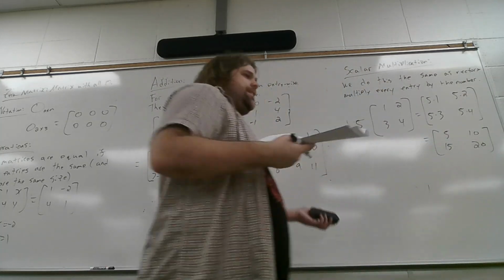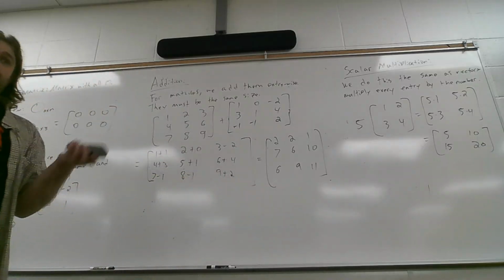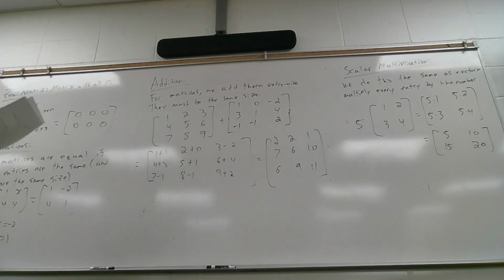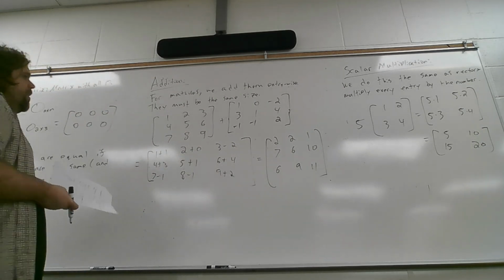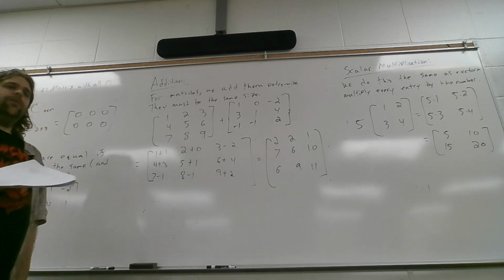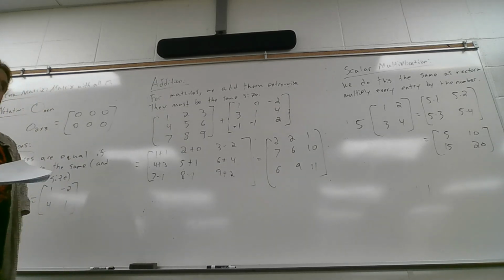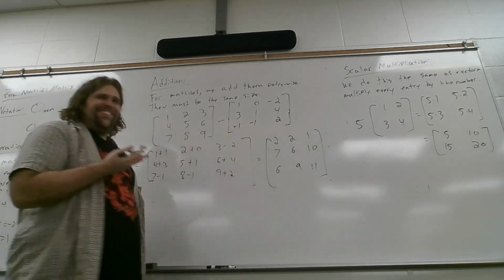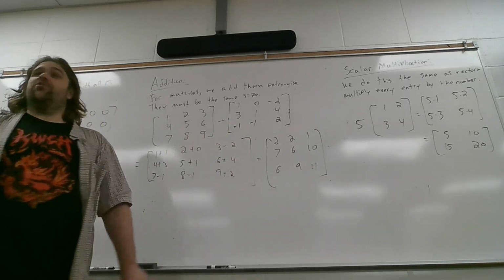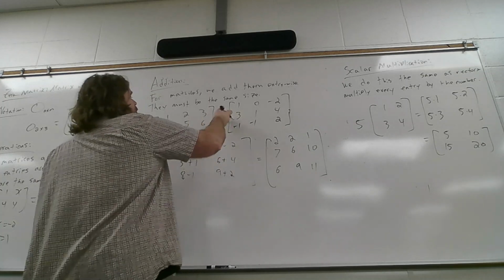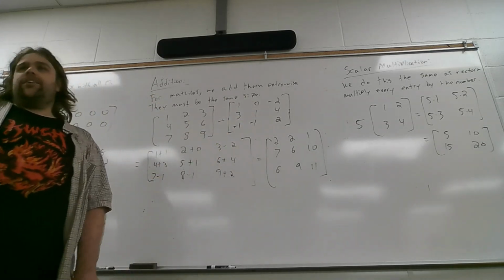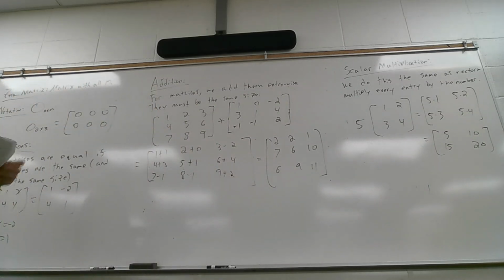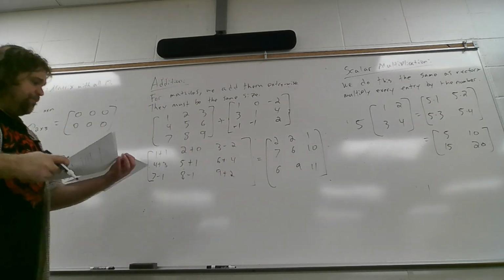So again, this isn't a surprise, right? We define this for vectors, and it works very similarly. It's just we have more numbers to worry about. What about subtraction? Well, I don't even know if it's worth mentioning, because how do we do subtraction? Exactly how you would expect, right? We take this thing and now we subtract entry-wise. It's exactly the same as you would hope. So it's not entirely worth spending too much time on.